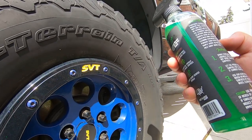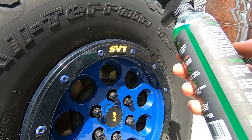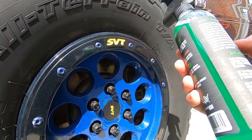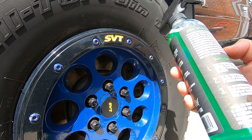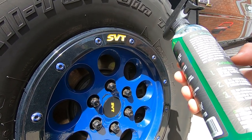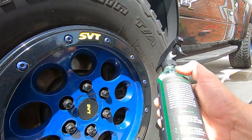Ethos wheel cleaner is designed to provide industrial-best cleaning power while being safe and easy to use on any wheel finish. The bottle says it smells like cherries, but it's got more of an iron X kind of smell — not as bad as iron X though. You spray it on a cool, dry wheel surface, not wet. Don't spray on hot wheels or brakes, so make sure the vehicle hasn't been recently driven. The truck's been sitting here all day and the powder coating is still cool even though it's hot out.